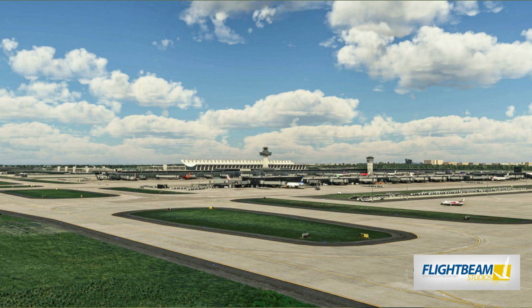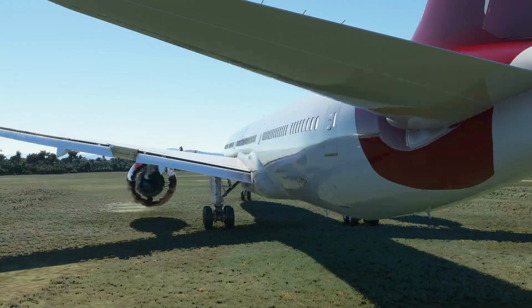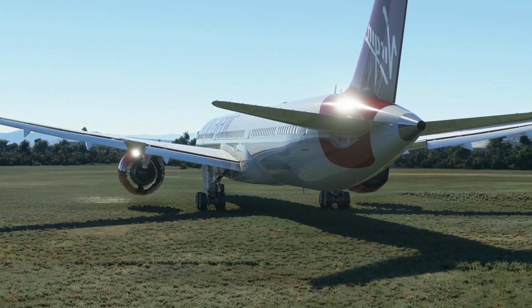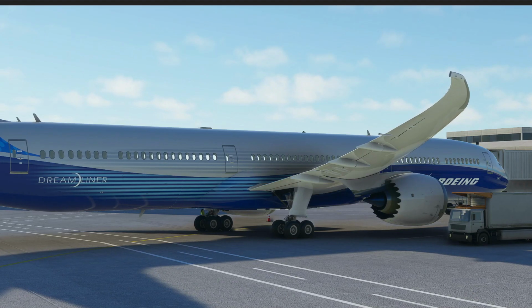You can also find many clutter objects as well as vehicles in the airport. This consists of sloped runways along with hand-painted exit marks. The airport roadways are detailed with surroundings, and so far FlightBeam states that there are many other points of interest along with the Air and Space Museum.